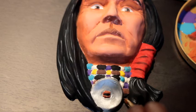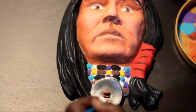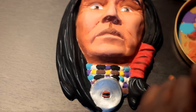Like I say, this table is brand new, and I'm not really worried about it being colored on. This is pretty much what I'm using it for. So I'm not really too concerned about all that. But there you have it. All right, you'll be able to see the shine and the glitter on this guy. Pretty good, pretty good. I like it.